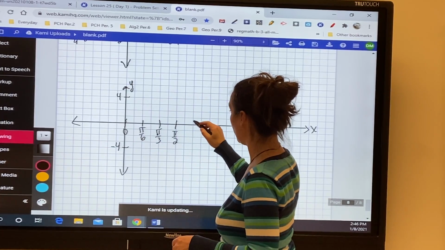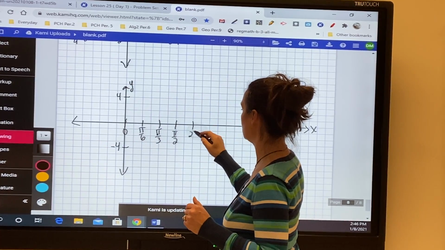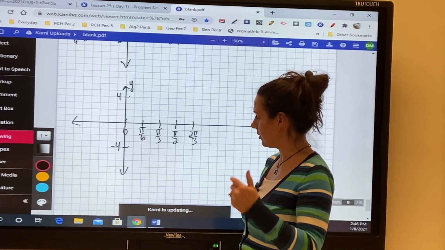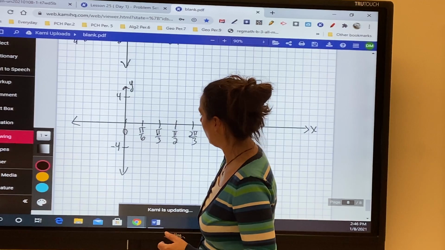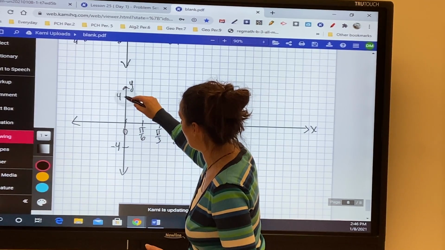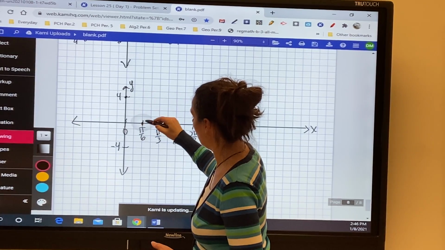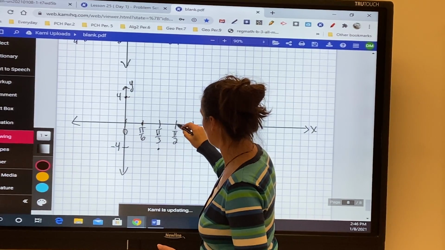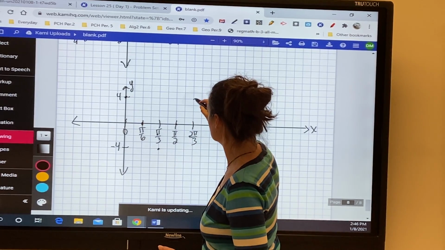And then 4 pi over 6 reduces down to 2 pi over 3. And yeah, that's exactly what I have my period as, so I'm good to go. Cosine always starts at the maximum, right? Then it goes to midline, okay? Then it goes to minimum. Then it goes to midline, and then it's back to the maximum.